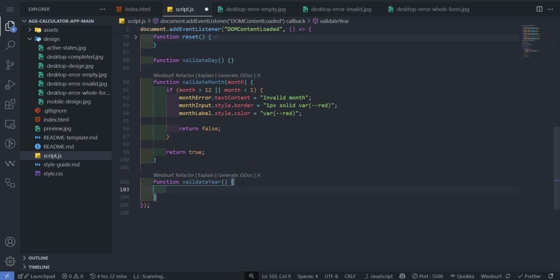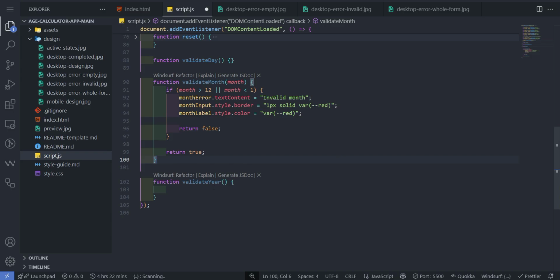So we'll say validate year. For our validate year, we want to make sure that the year is not less than 0, and that the year is also not greater than the current year we are in.